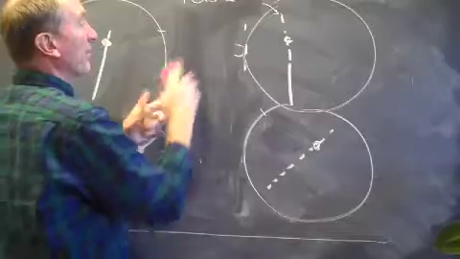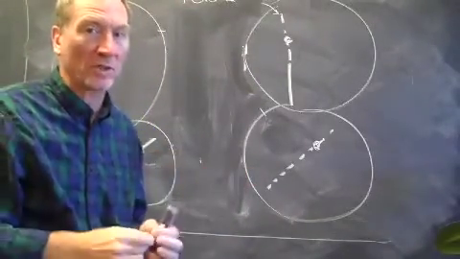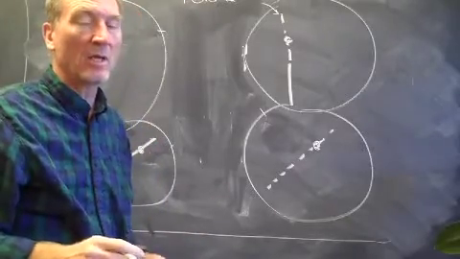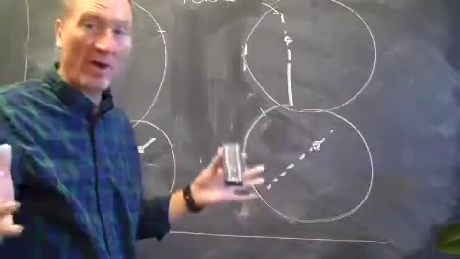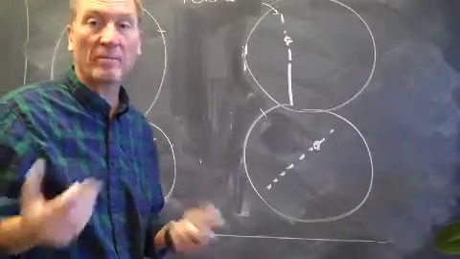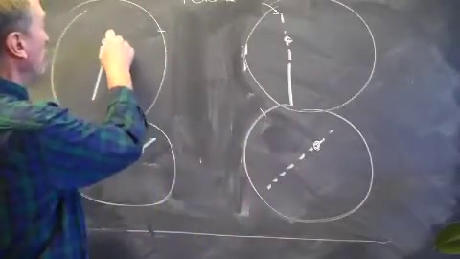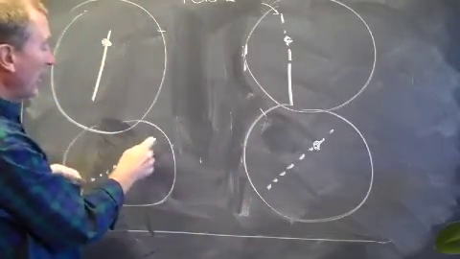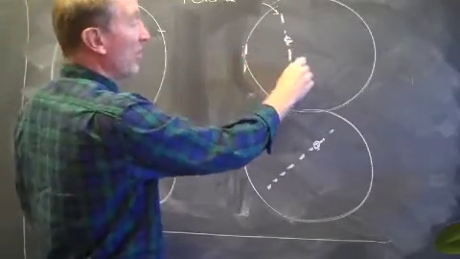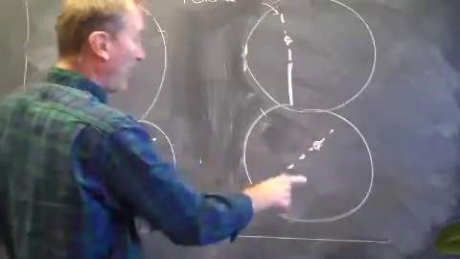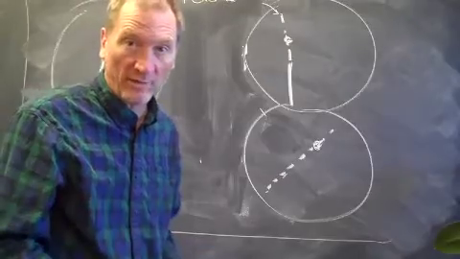Now, remember, these are now four haploid cells. I'm not showing any other chromosomes. I'm just working with one chromosome now. So you have to imagine that there are more chromosomes in these. But remember, they're haploid cells. They're going to become gametes, either sperm or eggs. And notice they're all different. This one's all solid line. This has solid through the centromere and then dotted. This has dotted through the centromere and then solid. And this one's all dotted. All four are different, so that's going to contribute to genetic variation.